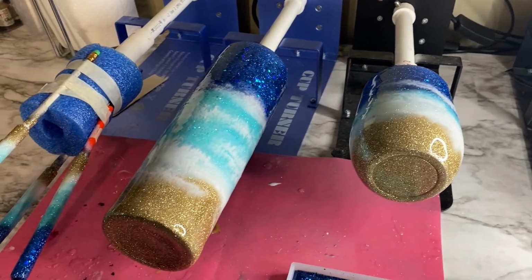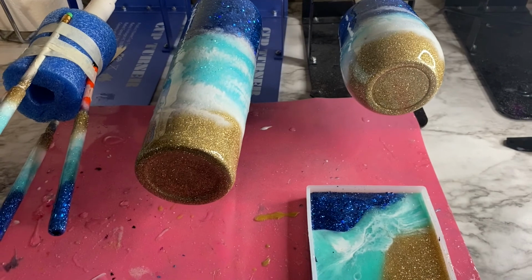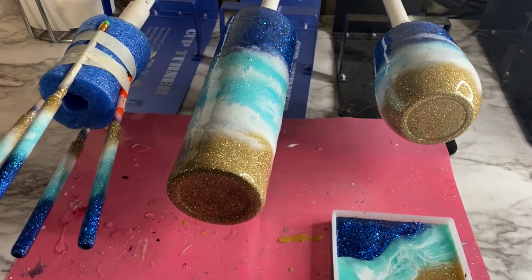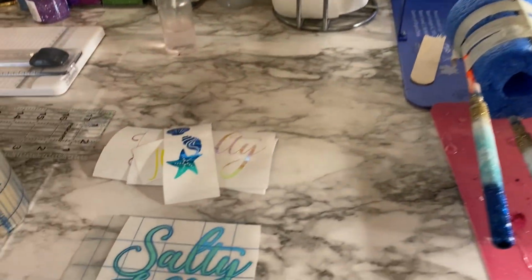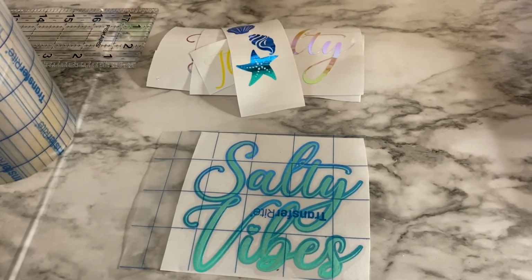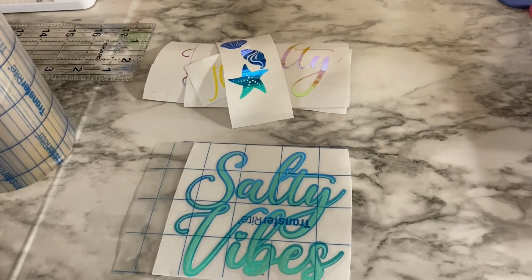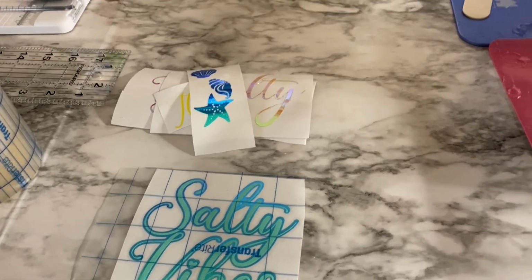So the resin on the cups and the pens has cured. The coaster is cured as well. It still needs one more layer of Inkjoy resin. And I have my decals ready. I think the Salty Vibes decal is a little too big for my wine tumbler, so I think I'm gonna have to cut that again, slightly smaller.